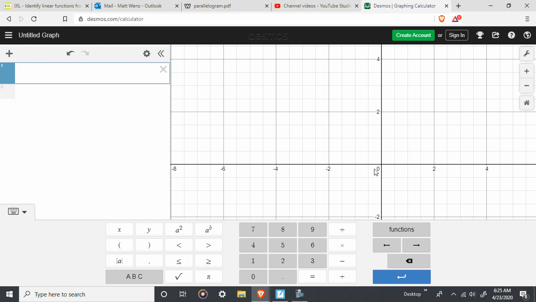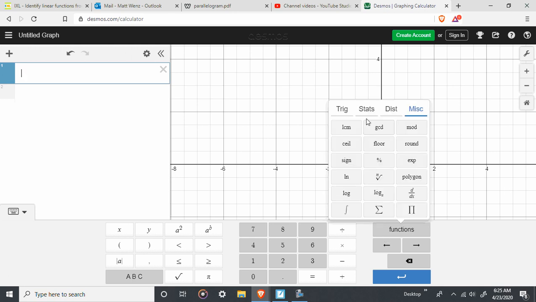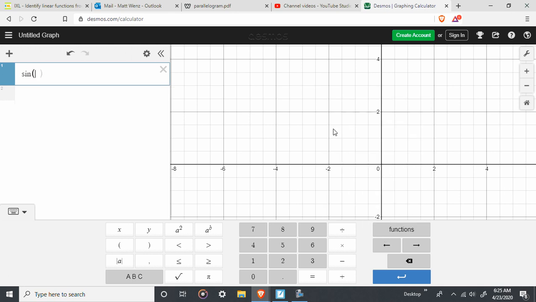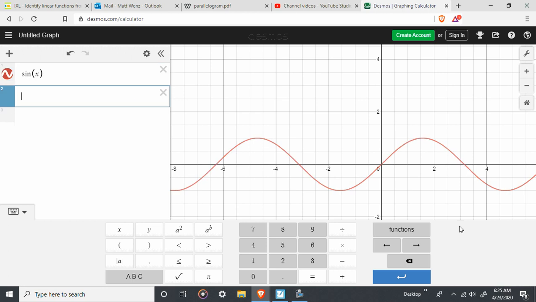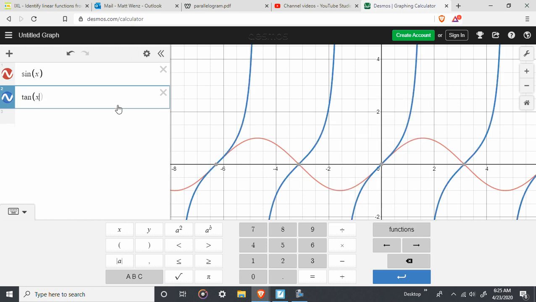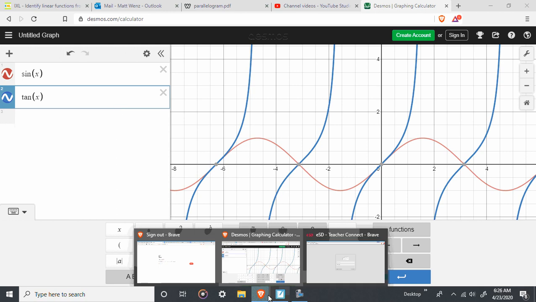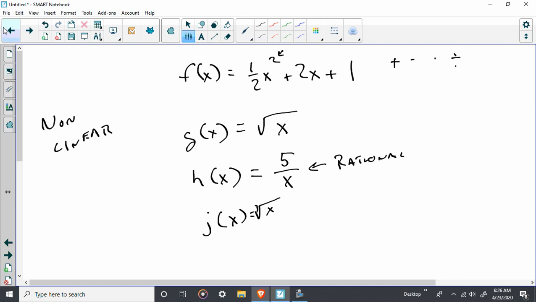And again, as we go further and further into high school, we've got sine graphs, and we've got a bunch that we're going to have to graph over the next couple of years. So I try and emphasize how important this topic is to you guys, and that's why we take it slow. But we're going to have a lot of different functions over the next few years. So pretty much all you have to do today is go online and tell from what they gave you on IXL whether things are linear or nonlinear, okay?